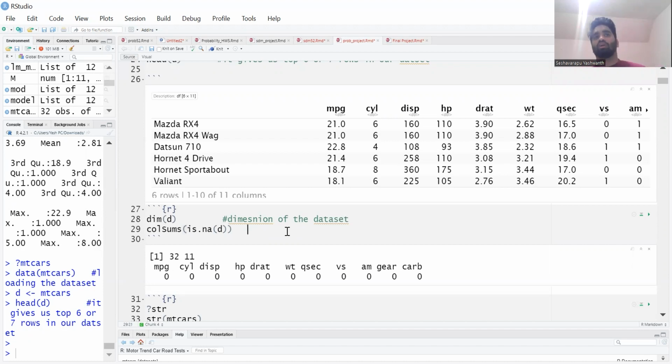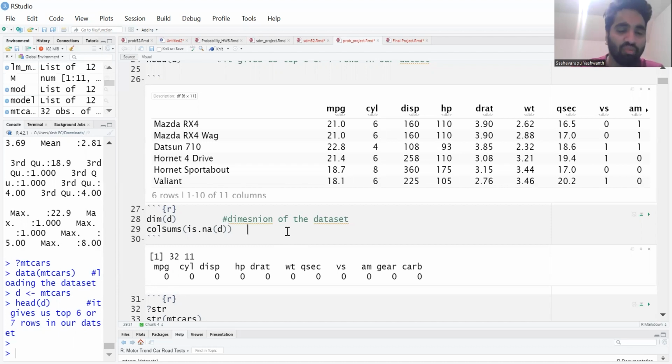Next, to perform any operation, any test, or to apply any model, we first have to take null values out of the data set. First we have to see whether any columns have null values, and which columns.